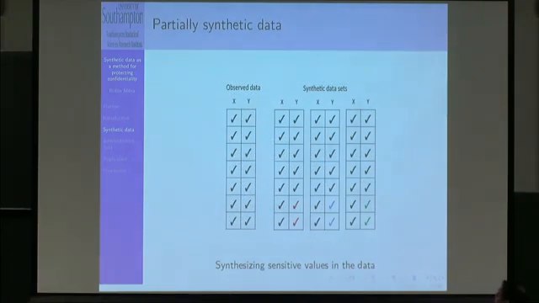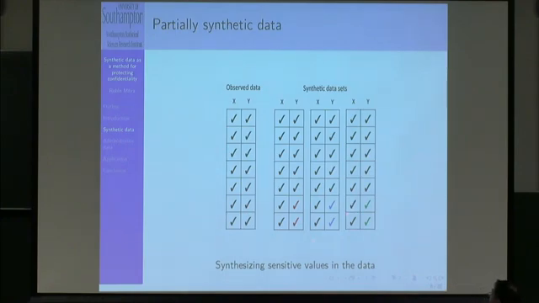Okay, so brief illustration. Let's suppose you've got a data set with two variables, x and y. Let's say y is some sensitive variable, maybe it's income or something that you want to protect. And there might be some individuals that are more risky than others. So maybe some individuals just have really large incomes that you want to protect. And so in that setup, you just synthesize these people's incomes by forming a model that relates x to y, and then you use that model to impute or synthesize their y values.